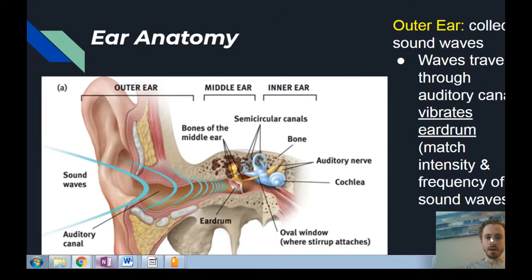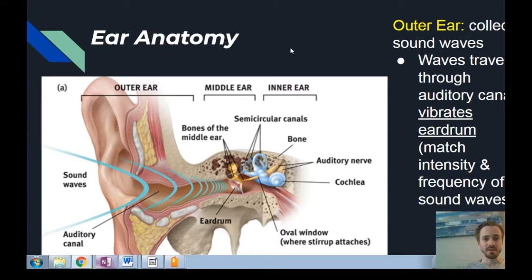So what's going on with the general ear and how this works? We'll talk through the outer, middle, and inner ear. The outer ear first. You've got these fun things, right? This is what we think of as the ear. We've all got them. This is the pinna out here, the kind of weird cartilage, funky thing that we have on the side of our face. This is what collects the sounds.